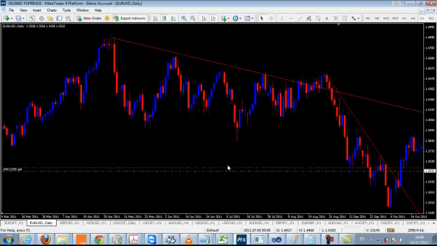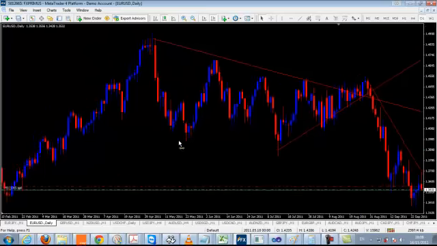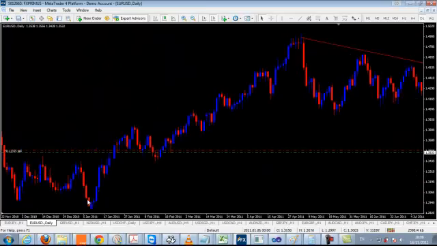Or I would say it's a triangle. It starts down here actually. Watch. And when it comes to the end of the triangle, look what happens. Okay, here we have Elliot wave. In this case, it's a bull run. And actually we have two trends here. Because if you notice, we cannot draw a trend line from here to anywhere, really. So this is its own trend right here, and then we have a real trend. And it's a solid trend. There's a lot of money being made in this trend.